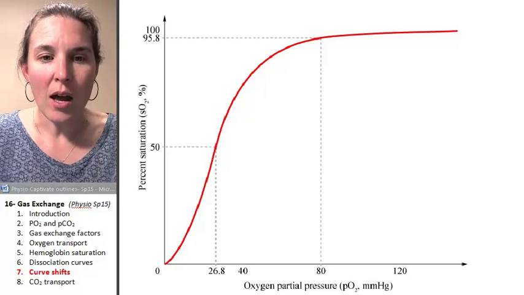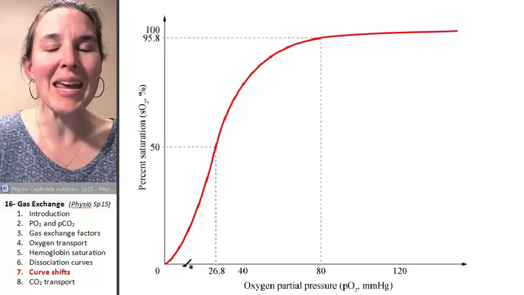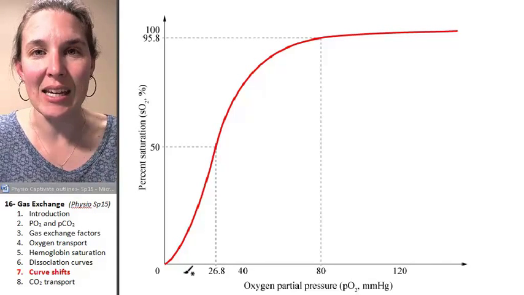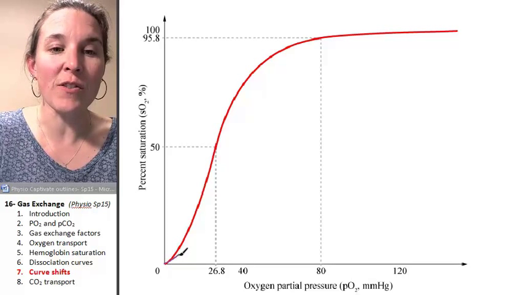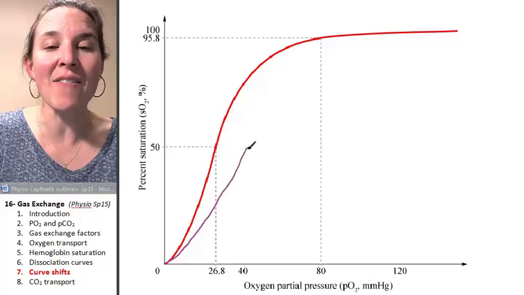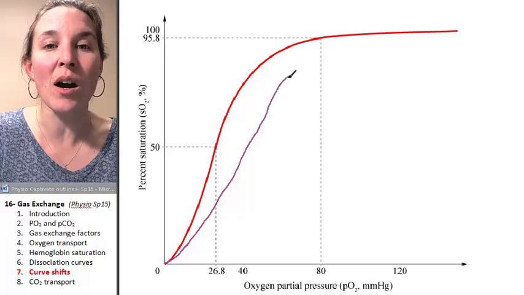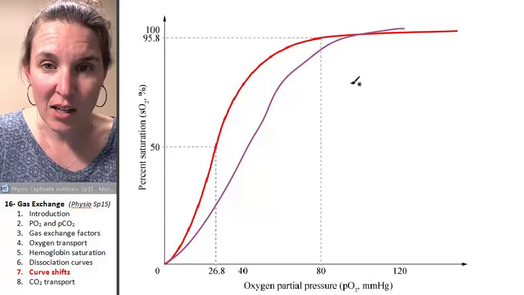So if I were to change the hemoglobin and make it less sticky for oxygen, I'm actually going to shift the curve to the right. And look at what I'm doing. I've got the same curve going on. I've just shifted the curve to the right. Do you agree with that?